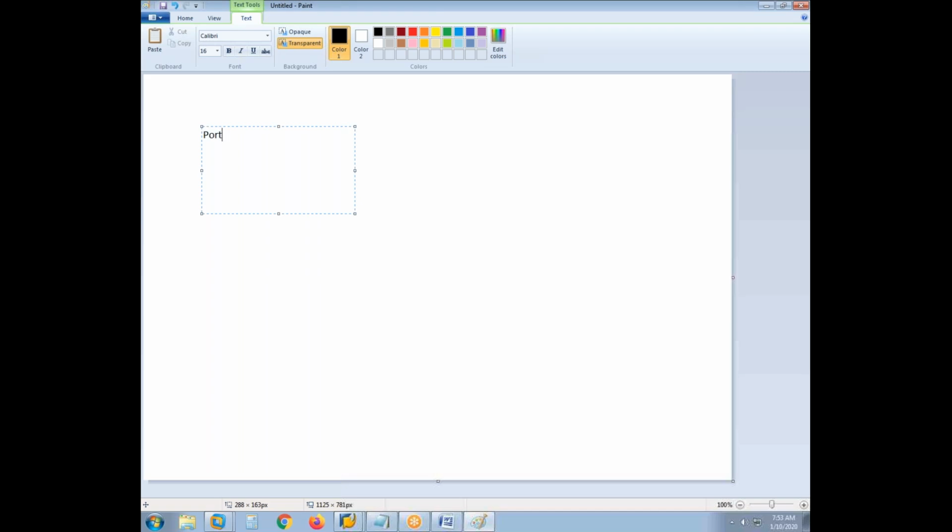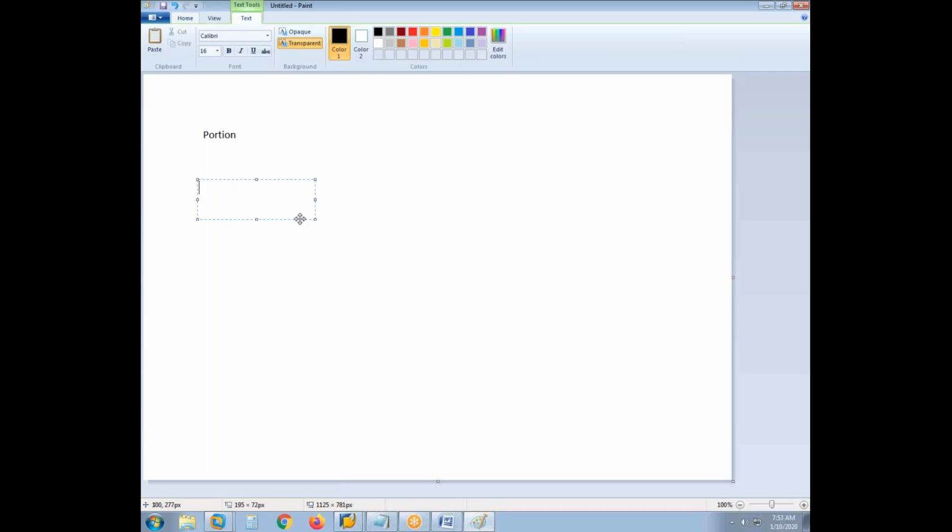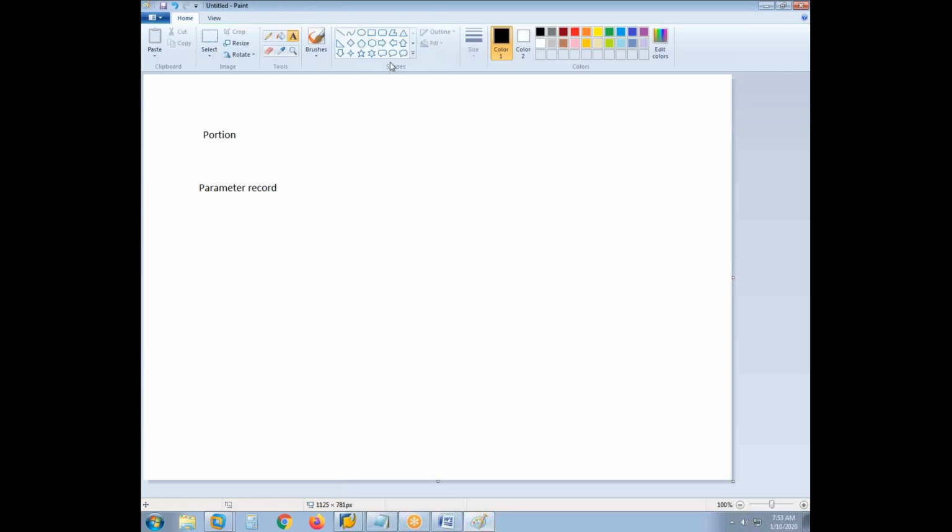We have portion, and this portion will have a parameter record. So you can say the parameter record is assigned to portion.